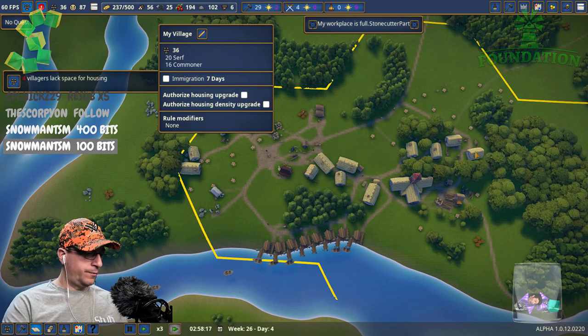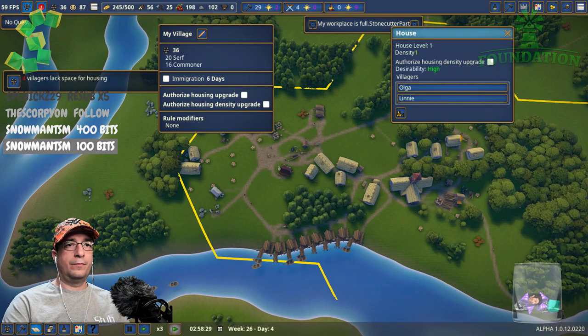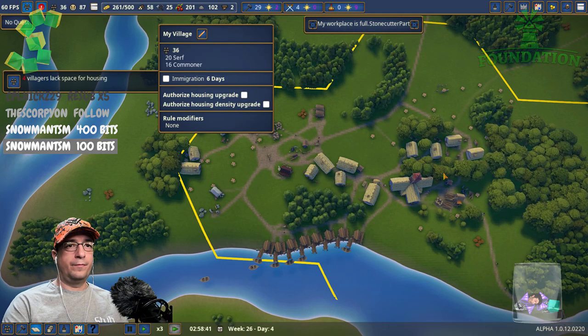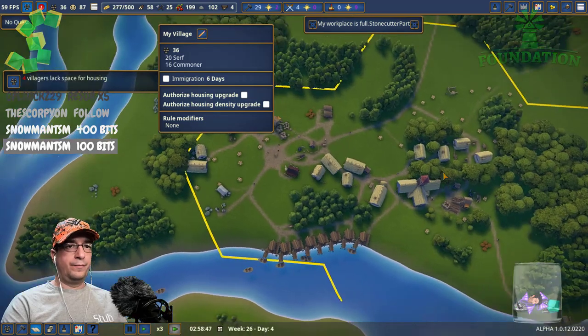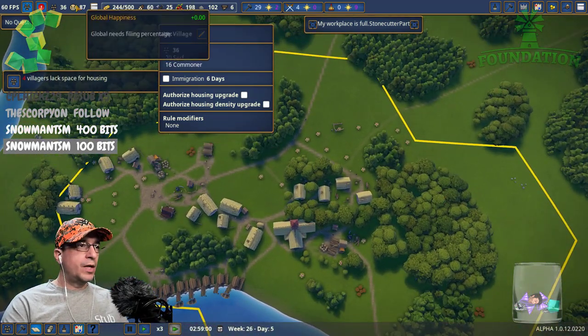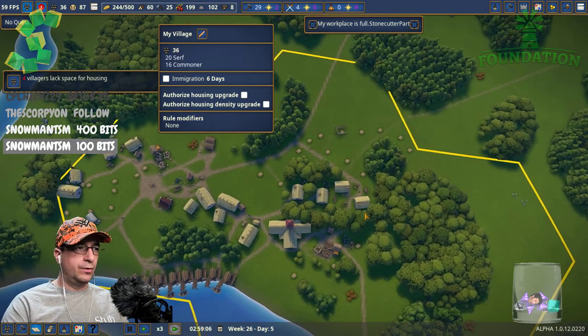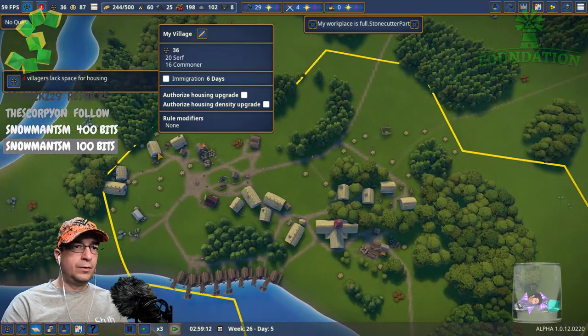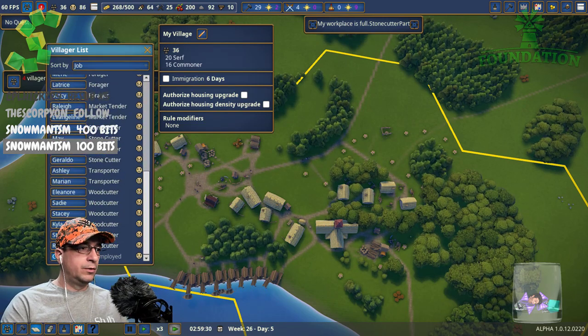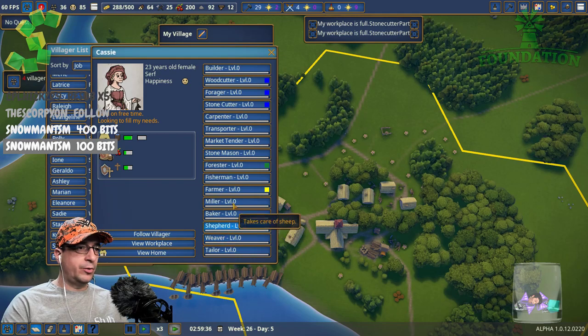Oh, we gotta turn all these things off. Actually, you won't mind them upgrading here pretty soon. Alright, people. How many people do we got? How many people do we need? We have 1 people. You're gonna be a sheep farmer. Shepherd, as it were.